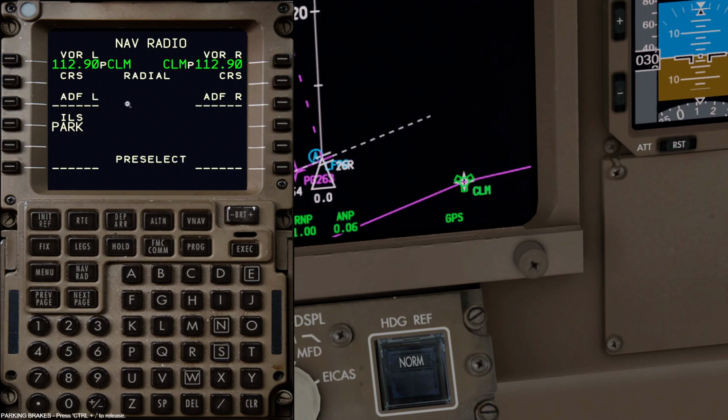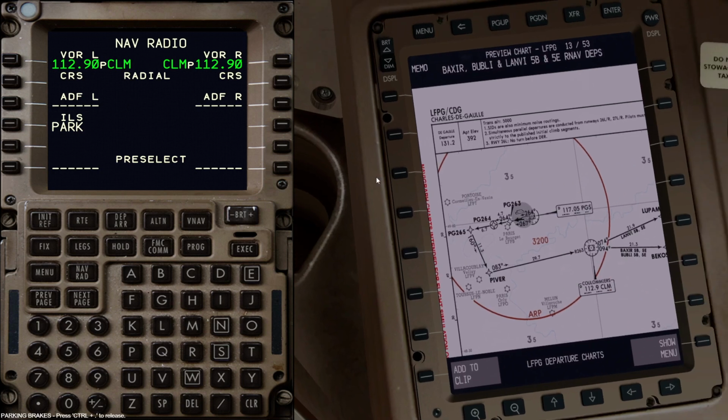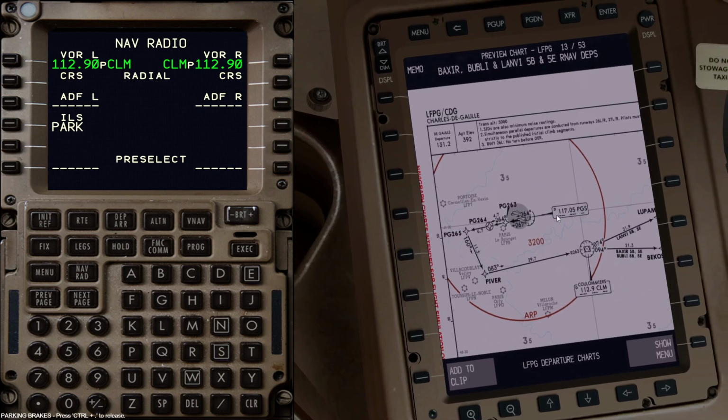If we change, and I'm going to show you, like if we change to Papa Golf Sierra, we can set Papa Golf Sierra and put it on the left side. As you can see, we have the correct frequency 117.05. Papa Golf Sierra is identified, but we have an M. M is manual entry, okay? So usually we don't want any manual entry.